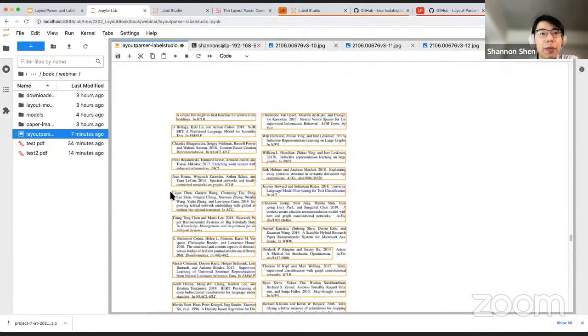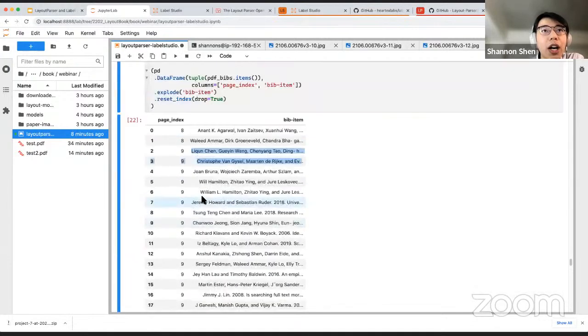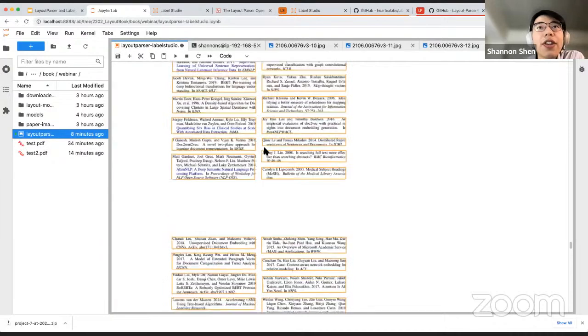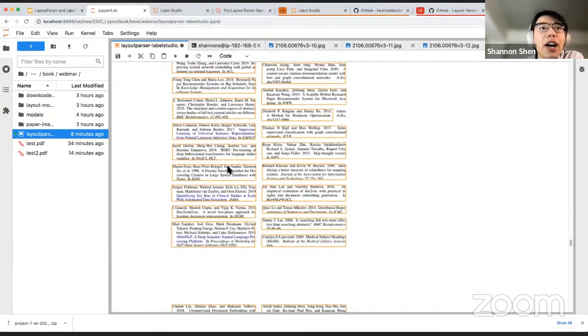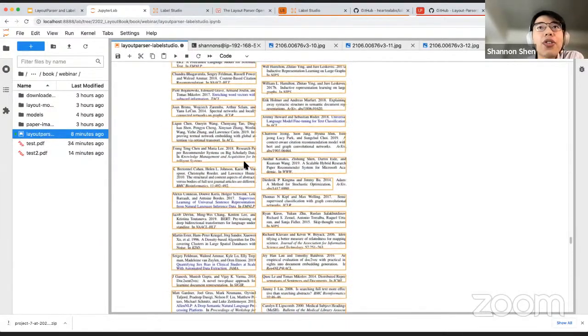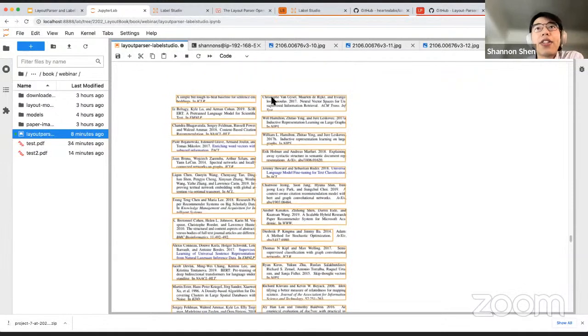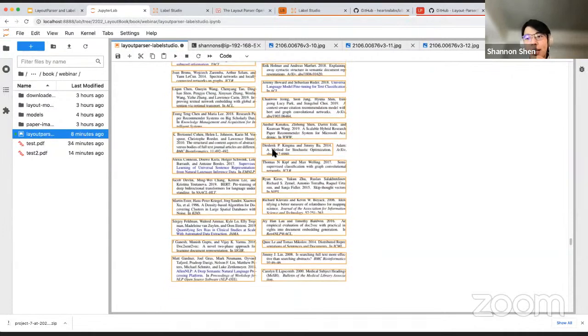So the Latrin's references here, and the other one from Christophe is even in some other part, right? Yeah, it's even here. So basically the ordering is not correct, and we want to do better.